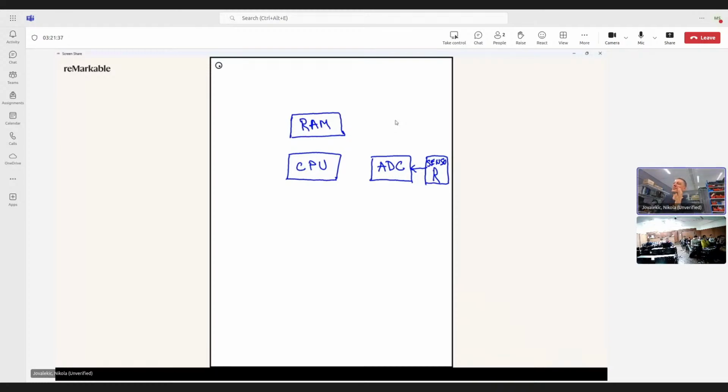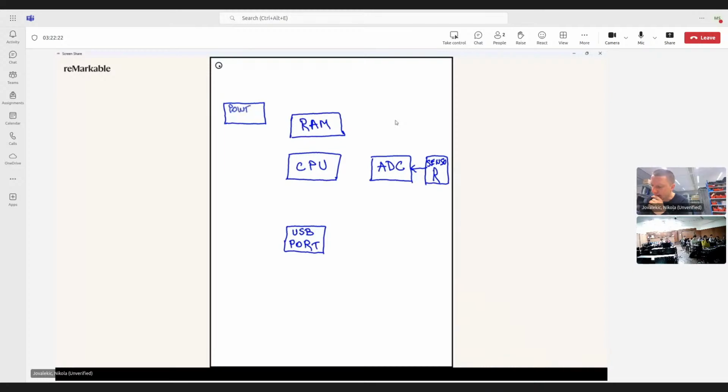Okay, then what? Connectivity, wireless connectivity, USB connectivity. You want to say USB? Okay, we can say like this. USB port. Also, power supply. Okay, we will need to work out the power supply. I will just put the block here, but we will need to work it out.